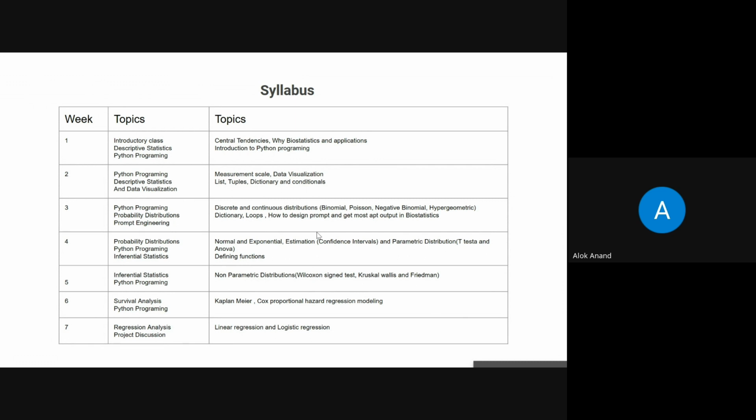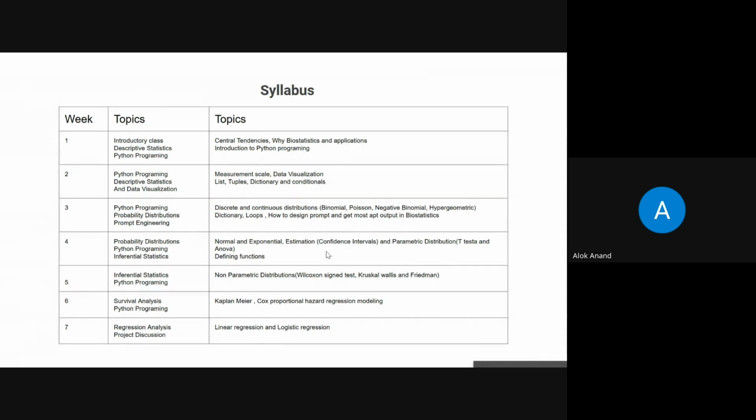And what we mean by properties here is, suppose that I'm Alok. If you are going to ask to define Alok, you will define me by a few of my characteristics, right? So you can define my identity, like which nation I belong to, my education background, my blood group and other different identities. Similarly, the different probability functions have their own characteristics, and these characteristics are known as the parameters. If we're looking at the population level, they are parameters; at the sample level, they will be known as the statistic.